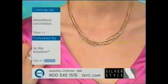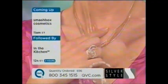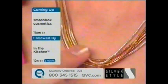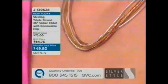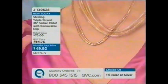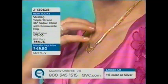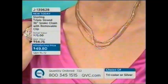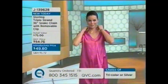And if you want to space it out a little bit, you can still do that if you need to, but I think really how most of you are going to love this is how easy it is now to have this multi-strand necklace that always stays put. You could clip an enhancer over that if you want to, that'd be gorgeous. And for under $50, that's a lot of look for this necklace, I have to say. And it's from one of our best Italian manufacturers, so I know you're getting amazing quality. I don't think you're crazy if you buy more than one of these. And yes, that clip can be used on other multi-strand chains that you have.